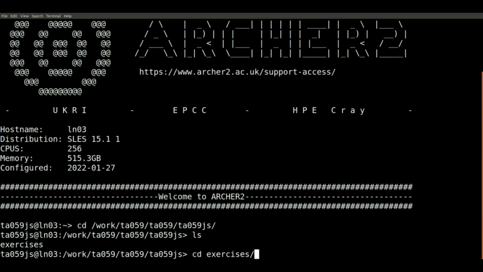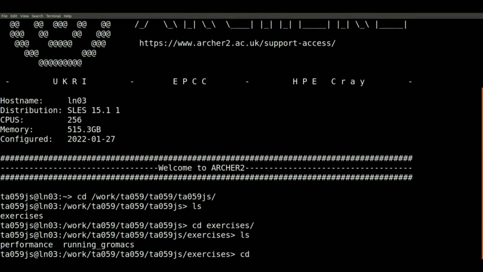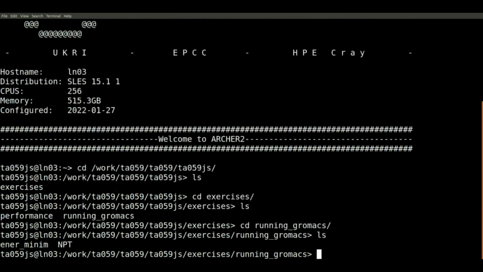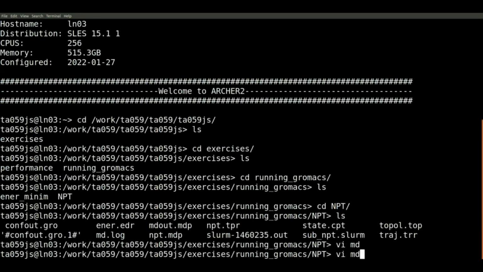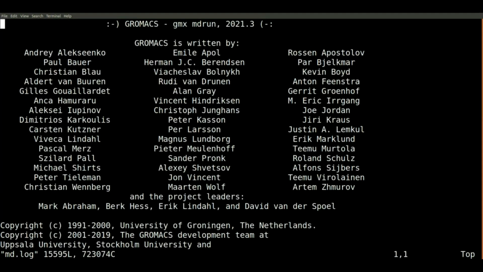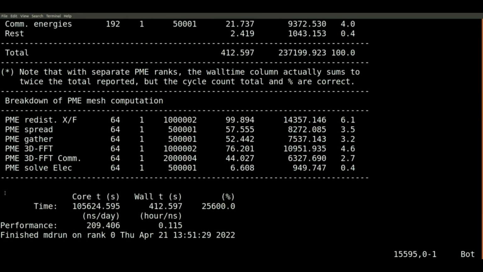So if I go in here and go into exercises, this is the simulation I ran before. One of the things that is always output at the end of every simulation is a certain amount of performance information.